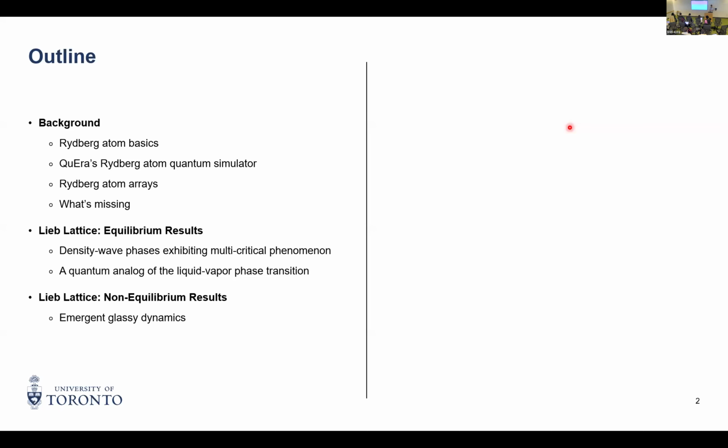So the plan for the talk is, first, I need to give some background. I'll begin by giving a crash course on how Rydberg atoms work, since that's the building block for their quantum simulator. Then I'll give some brief details about the capabilities of their simulator. Then I'll cover some of the work that's been done before, studying many-body physics using these Rydberg atom arrays and quantum simulators. And then I'll talk about maybe what's missing from that field. Then I'll present the results that we came up with, where we were trying to fill in some of these gaps in what's been done in this field.